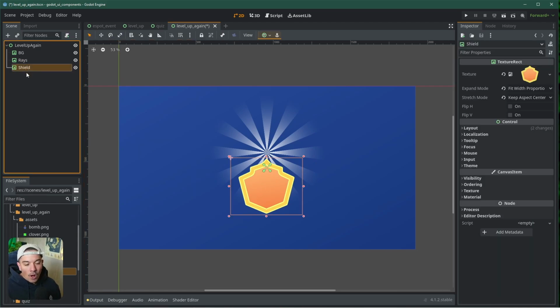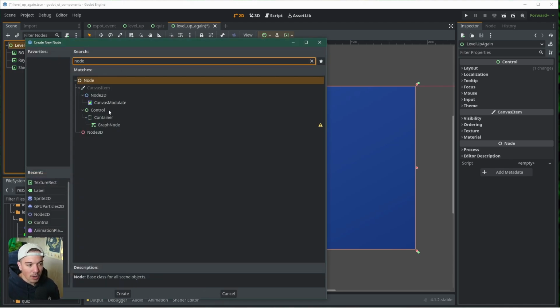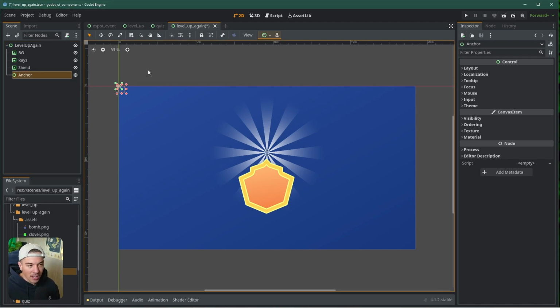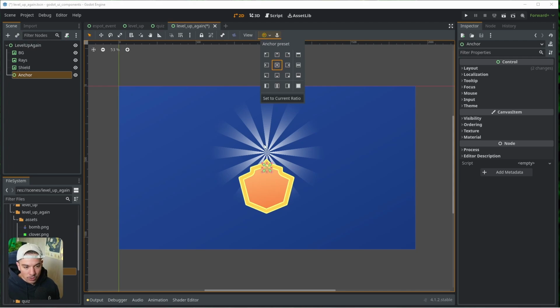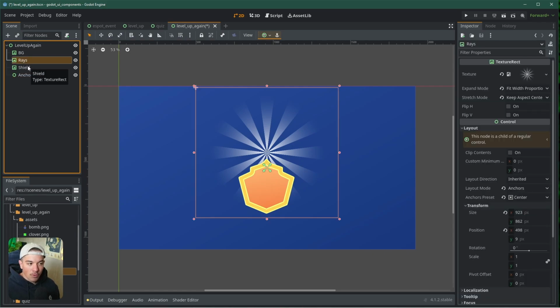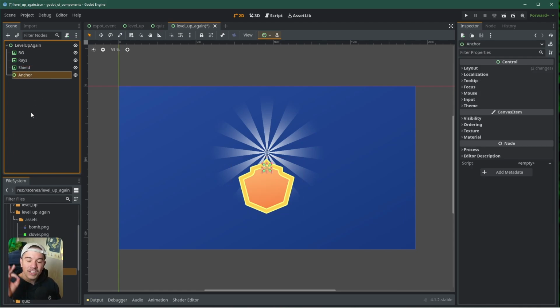So one way to do it is to just put all of those as siblings like that, or, and maybe I should do that, I think it's a better way of doing it, we could use a pivot point or an anchor if you want. We can call it an anchor, place it wherever we want, and then make those children of the anchor. That way, the rays and the shield are still siblings, so the transforms of the rays are not going to be transferred to the shield, but we'll still have one easy way to move them wherever we want, because in the end, they are going to be placed on top of each other.